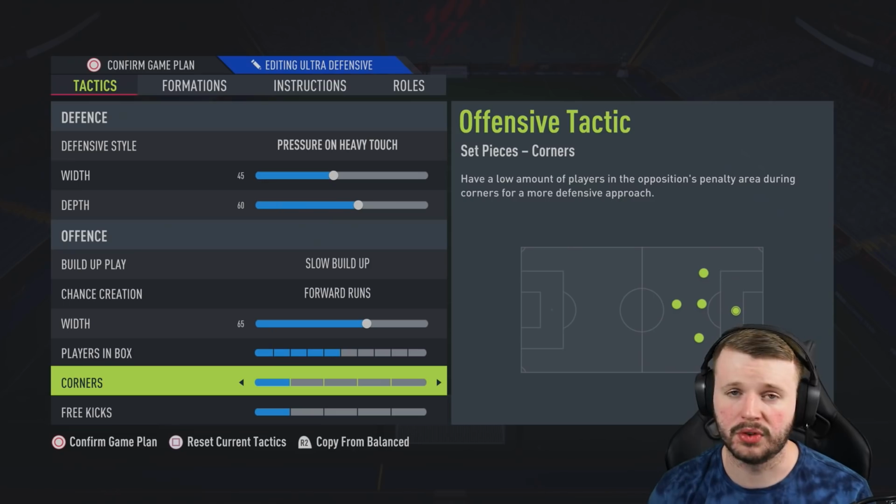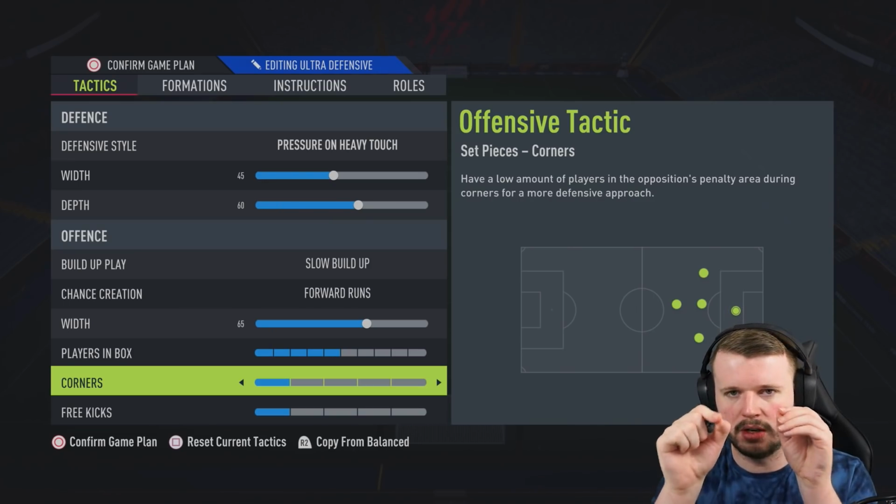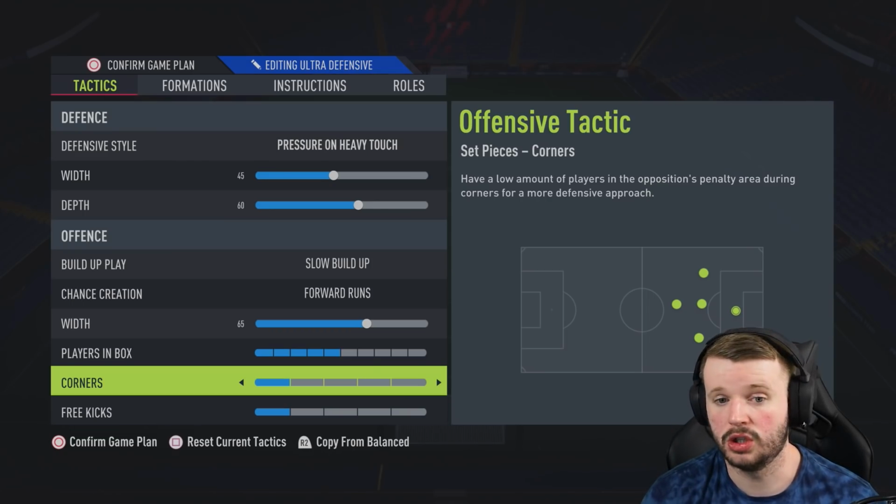One corner, one free kick. Do not let yourself get countered. You'll find on corners, your two defenders will be really split far apart, and the through ball through the middle is really easy. Make sure you just don't let that happen.